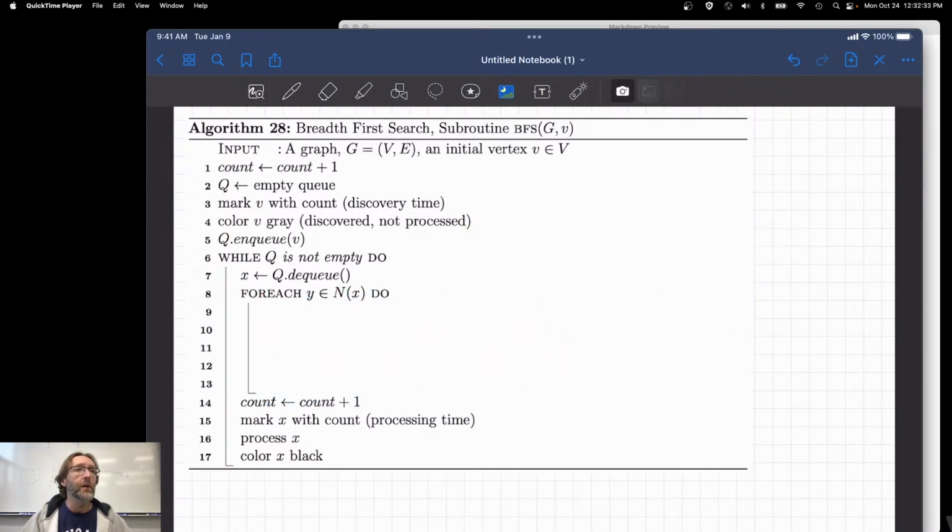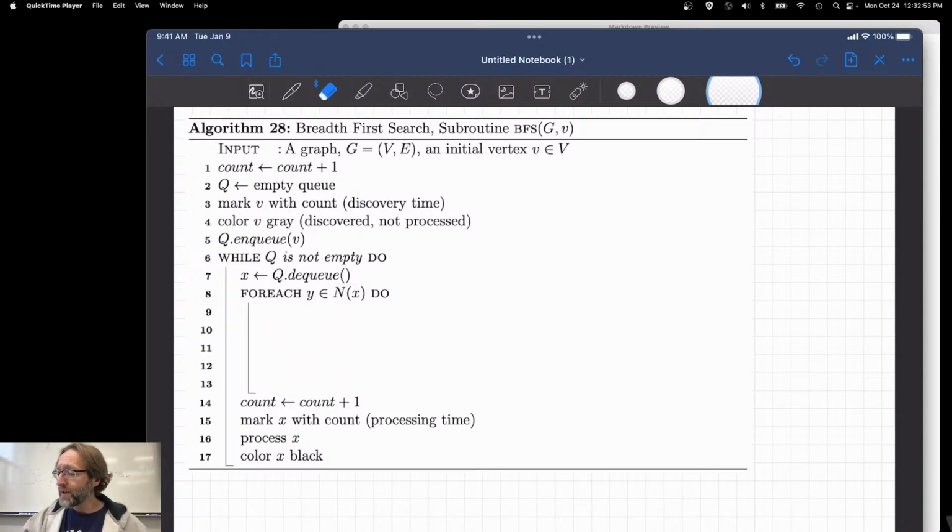What we're going to do here instead is use this algorithm to determine whether or not it's bipartite. For each element in the neighborhood, if it's unvisited, actually before we do that, let's suppose that we've already colored these vertices.